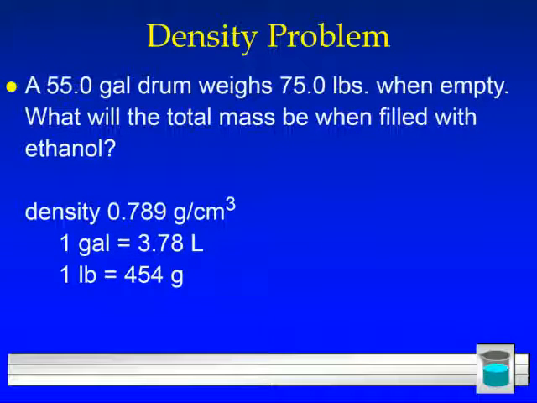Let's look at another one. This will be our last one. A 55.0 gallon drum, three significant figures, weighs 75.0 pounds, three significant figures, when empty. What is the total mass, or what will the total mass be when filled with ethanol? By the way, ethanol has a density of 0.789 grams per cubic centimeter. And your statements of equality are 1 gallon equal to 3.78 liters. And 1 pound is equal to 454 grams. Again, attempt this calculation. Get into contact with me to check your answer. For all these calculations that you're going to be doing by hand, it's probably going to be the easiest thing is work your calculation out on a piece of paper, on your phone, take a picture of your work, and then just email me that phone so I can see what you're doing, and I can double check your answer for you.